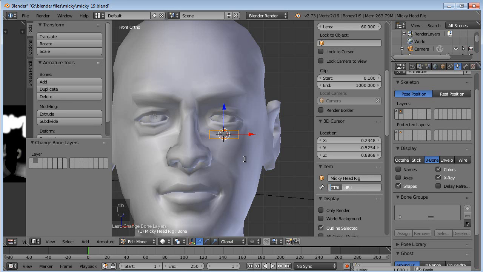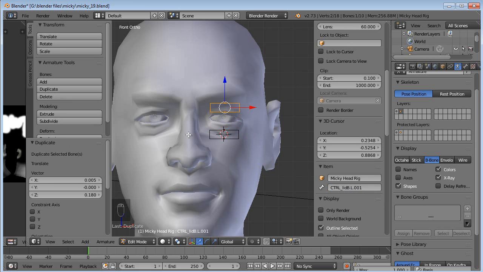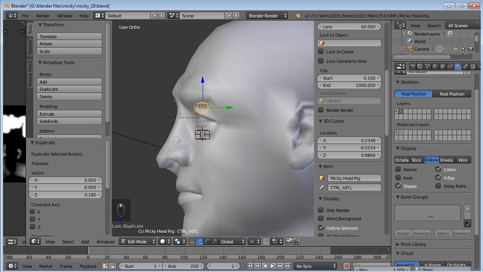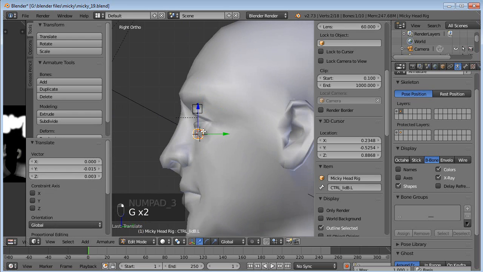That'll help you specify later on when you're adding different poses and things like that. So control lid bottom left. So I'm just going to go ahead and mouse over, Control C, and we're going to Shift D, duplicate that up. We're just going to do the left side first, and then we'll copy everything over to the right side. And that'll actually keep the same name, so we'll just name it lid T.L, lid bottom and lid top, and then maybe move that one forward just a bit. Maybe move that one forward just a bit too.